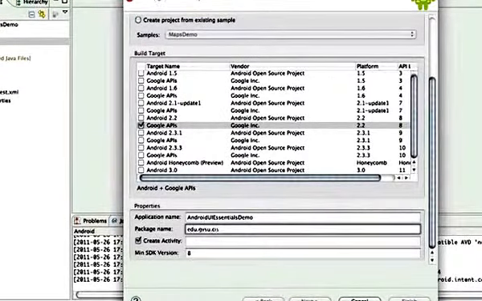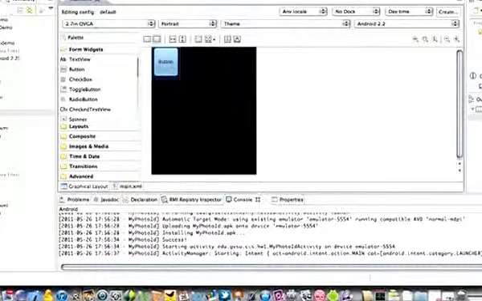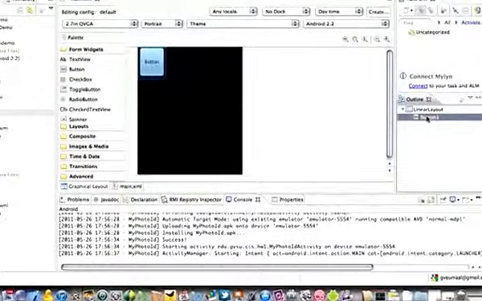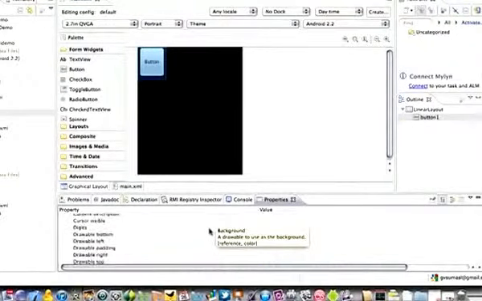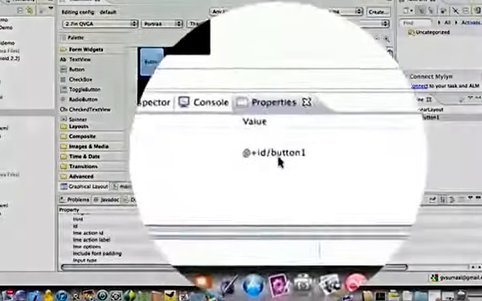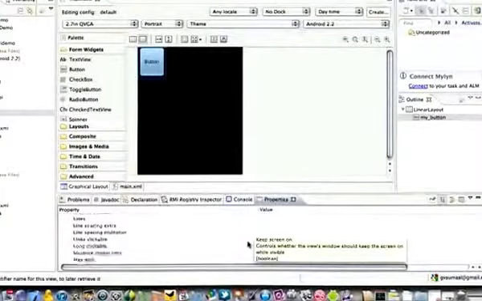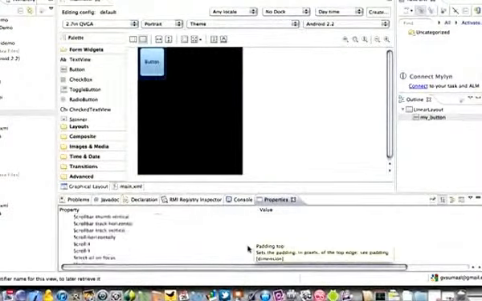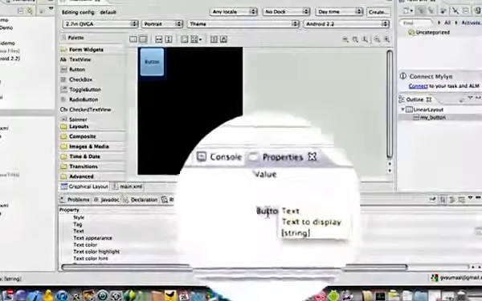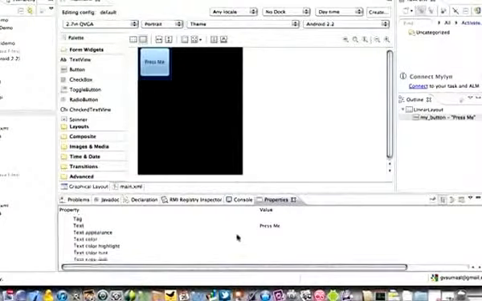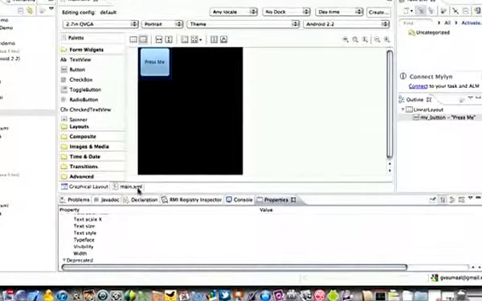Alright, so we've got a layout in there already, and what we needed was a button, so I'm going to go ahead and drag a button in here, and I'm just going to get rid of that label, and I wanted to give this a name, press me. So if I go over to this hierarchy or the outline here and I double click, it's actually going to let me browse the things here. So I'm going to call this my button, and we'll give it a name. So if we go to the text setting, and remember I should be doing this in a resource file, but we're just keeping it simple. Alright, so that should do the job.